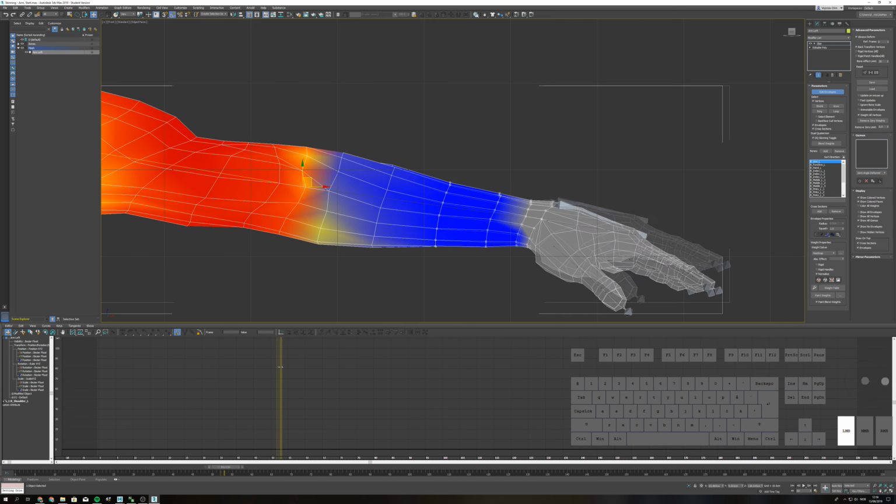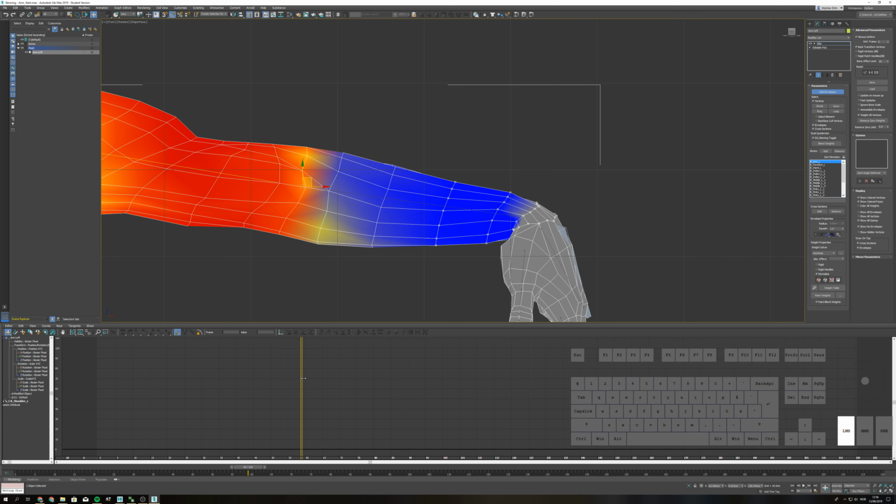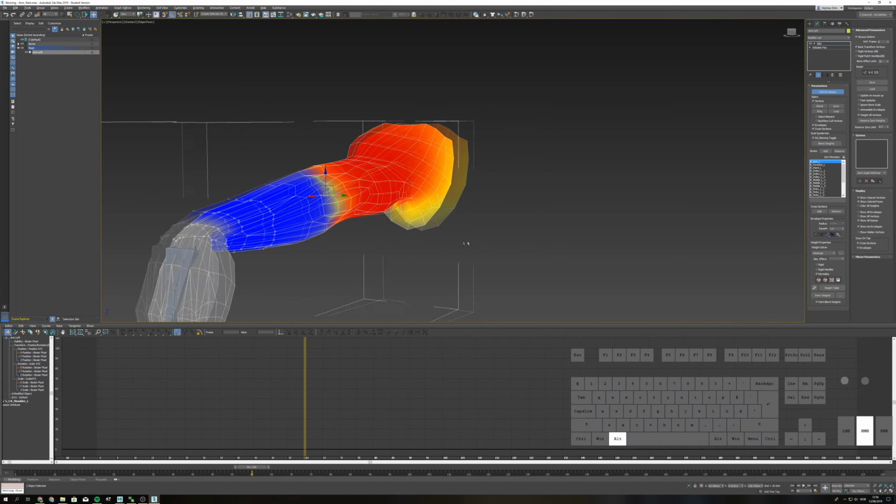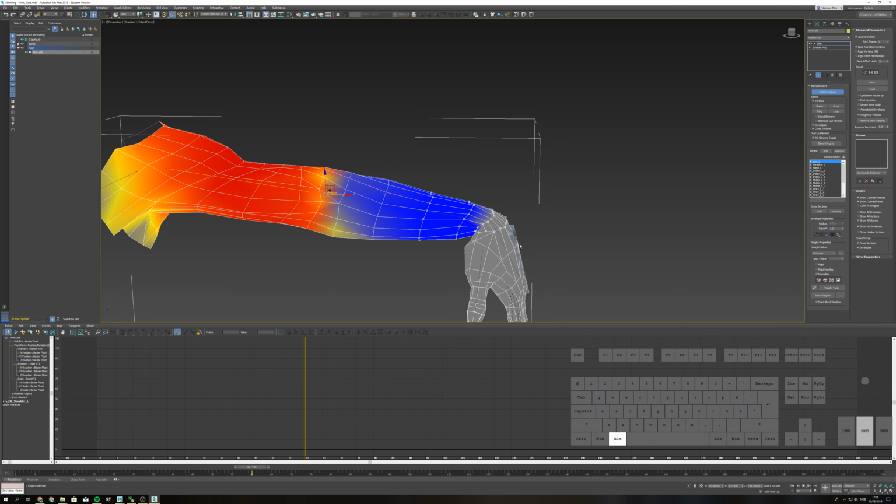Alright, so now that I have my selection, I define where the frame is that I'm going to use as a reference to see if it's good or not. So I'm going to switch to perspective by pressing letter P. I'm going to repeat the same procedure that we did for the elbow. So I'm just going to use heat map. I'm going to click on the 3 dots, and let's use the same value. It worked nicely on the elbow, and I'm going to use max influence 2, hit apply, wait, and let's see what we get.